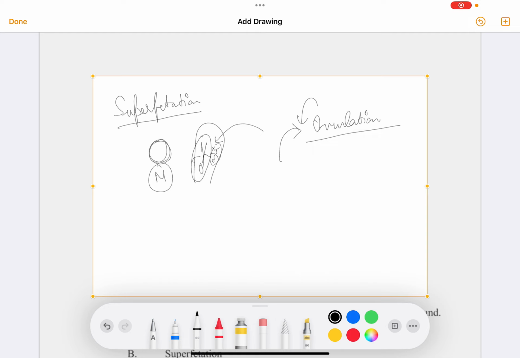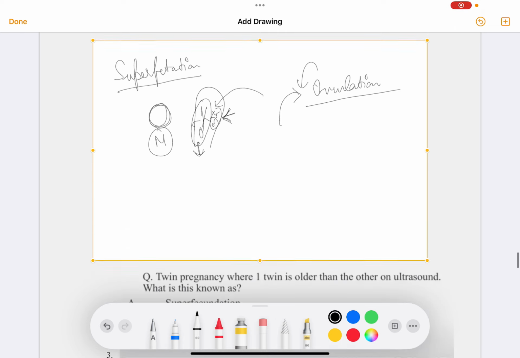In superfetation, the gestation of the pregnancy is governed by the larger twin, the mature twin. Once that twin attains 37, 38 or 40 weeks of gestation, we go for induction of labor, and we also give steroid cover so that the smaller twin gets delivered, and the second twin might need NICU support also. That has to be explained, because if one twin is delivered, then the second twin cannot maintain pregnancy because the placenta may be extruded out. So this is superfetation.